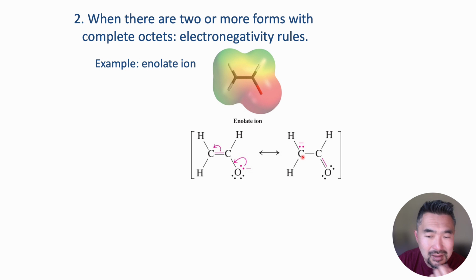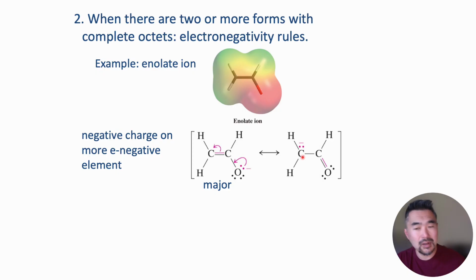one of these is actually better than the other, and if you have to have a negative charge, it's better that it's on the oxygen, which is more electronegative, than the carbon, which is less electronegative, because electronegative atoms are happier to have that negative charge. Okay, so you want to put the negative charge on a more electronegative element. Likewise, if you have a cation, the positive charge should be on the less electronegative atom.